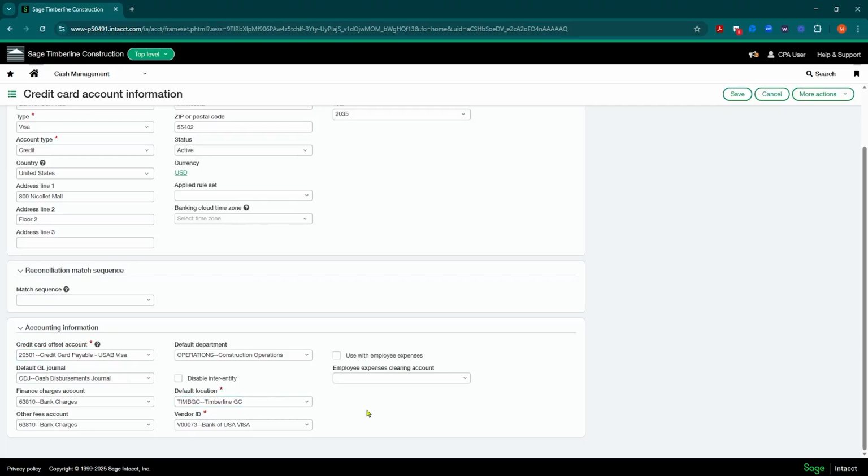Okay. One option you'll have, and you'll get into it in the time and expense module, is you do have the ability to use this in conjunction with employee expenses. So for example, like the corporate credit cards, if you have employees entering expense receipts inside Intacct in the expense module, you're going to have the ability to say, make this credit card enabled for employee expenses.